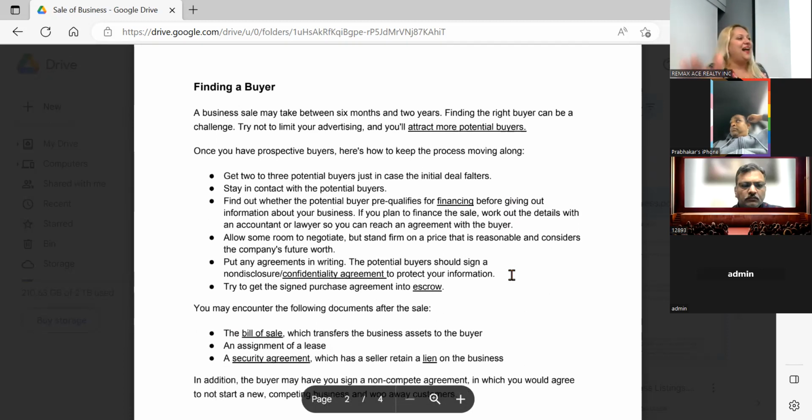So finding a buyer. The sale of business, the other thing we want to be really mindful of is that the market's real hot again now for residential resale. Things are selling within a week again, but sale of business takes longer. It just does. You're appealing to a way smaller pool of buyers. So you definitely want to sign a 6 months or over contract when you're signing up sale of business. It's not something that's going to go very quickly for you.